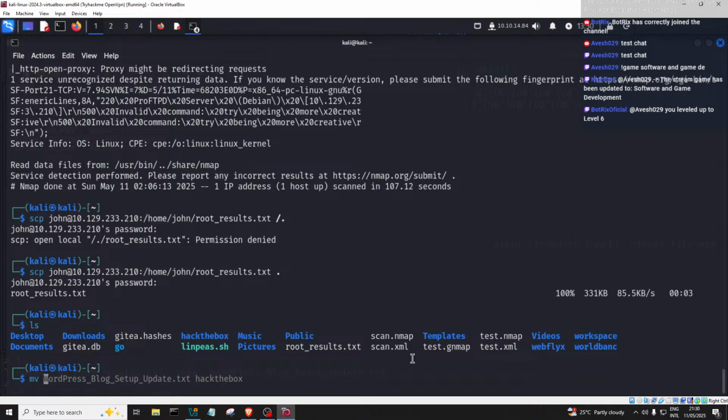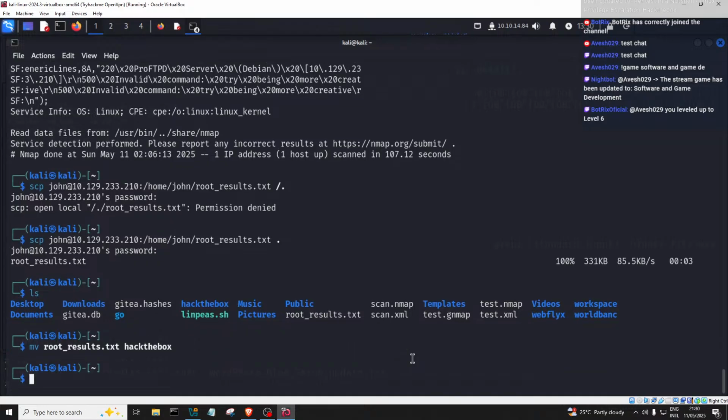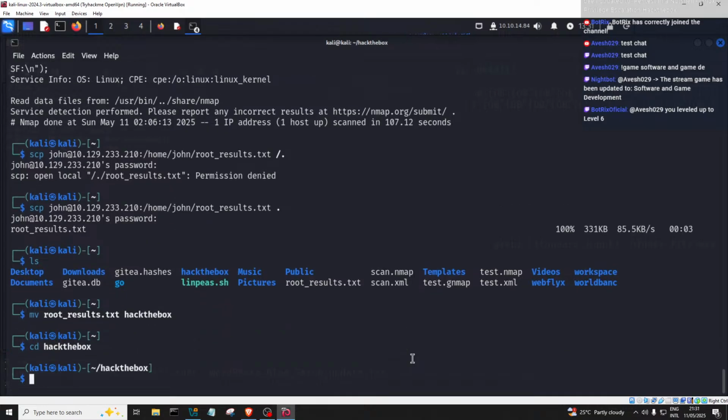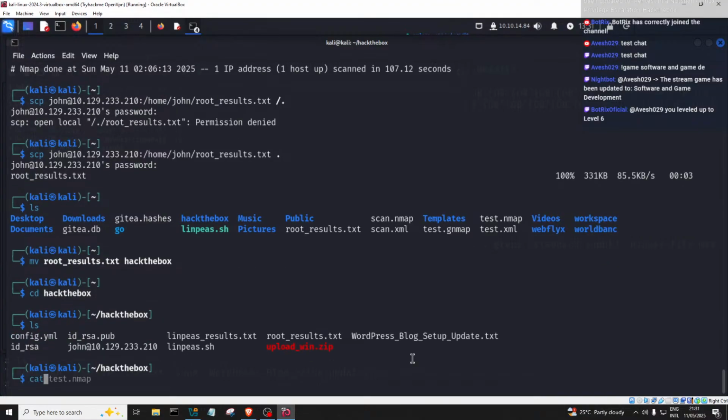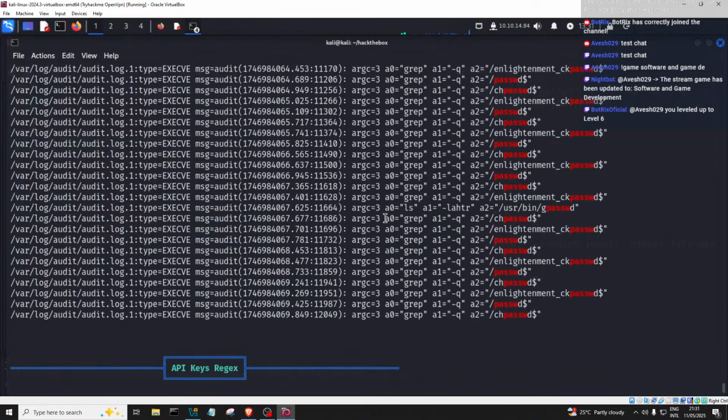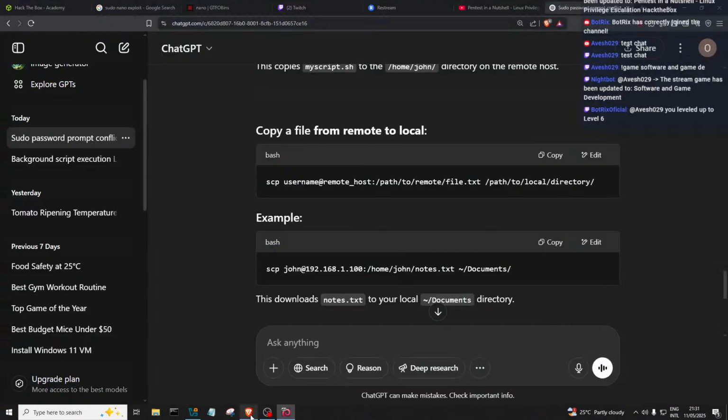And I move that to, I should have probably just set it to Hackthebox anyways, but my lazy ass, you know. Cat root. There we go. So yeah, we got some new info from that, but let's continue reading here.